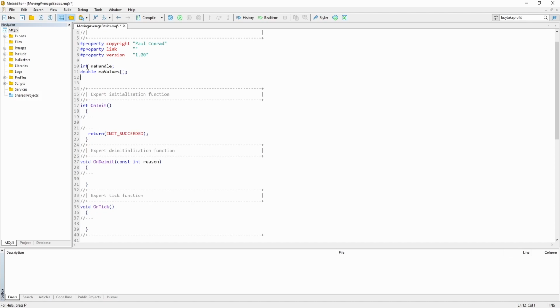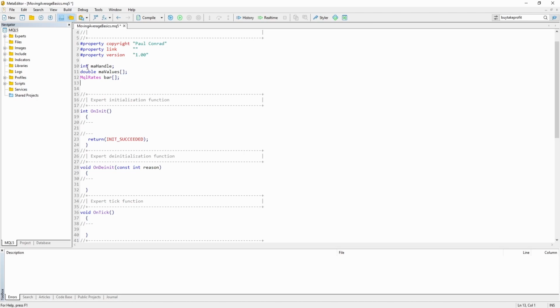Next, we need a structure called MqlRates. This structure holds previous bar data, such as the open, the close, the high and the low of previous and of the current bar. We need this in order to check if the price moved above or below the moving average. So it's an array, let's call it bar.